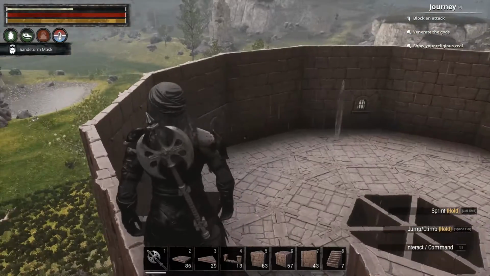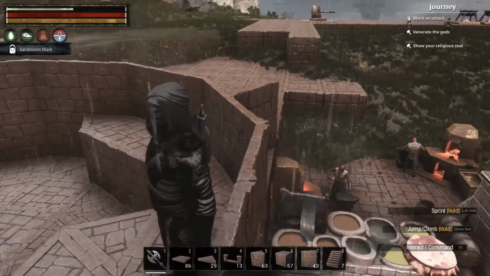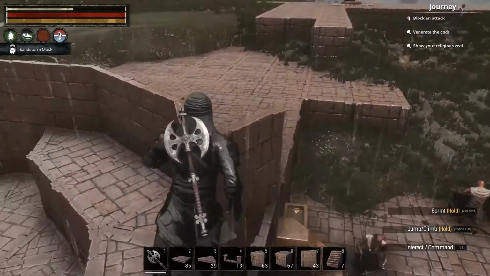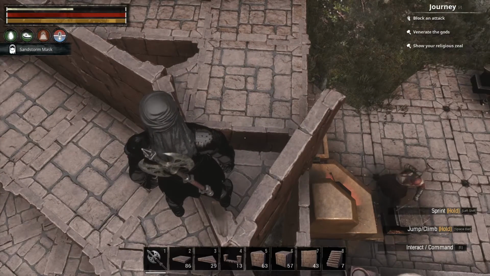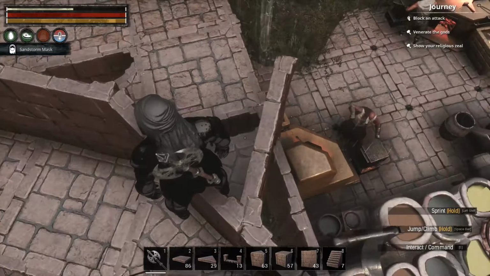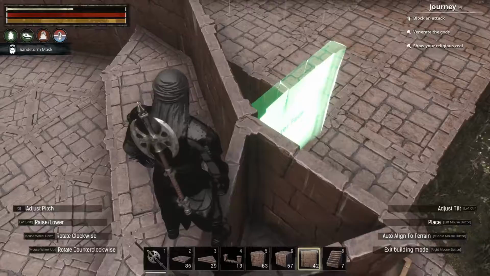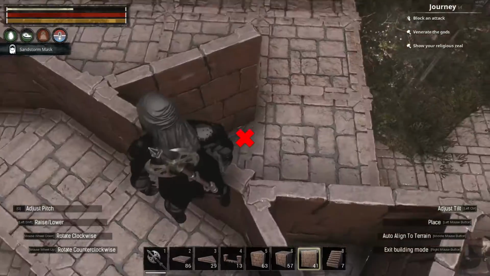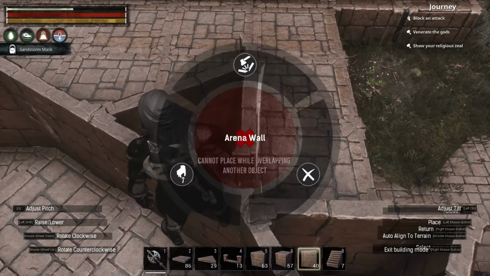So hopefully I can make it more structurally sound this way, and then I can just build inside of it once I get it all lined up properly. But for security reasons, I've had to put on a couple of additional spikes here and there, just so that people can't walk around it.